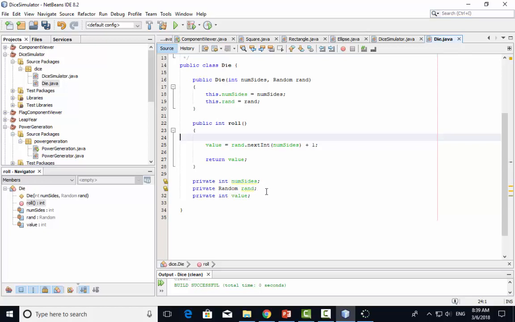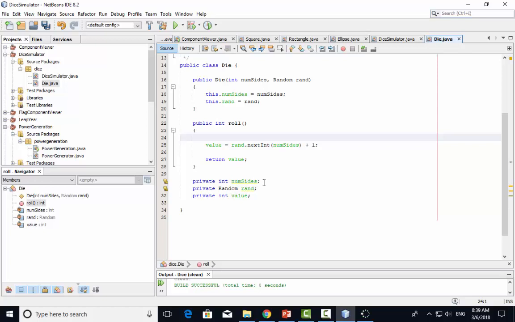Do we want to give the ability to change the number of sides after we create the die? Does that make sense? Do you want to set num sides or set sides kind of thing? I don't know. How about getting the number of sides? Say we want to ask a die how many sides it has.